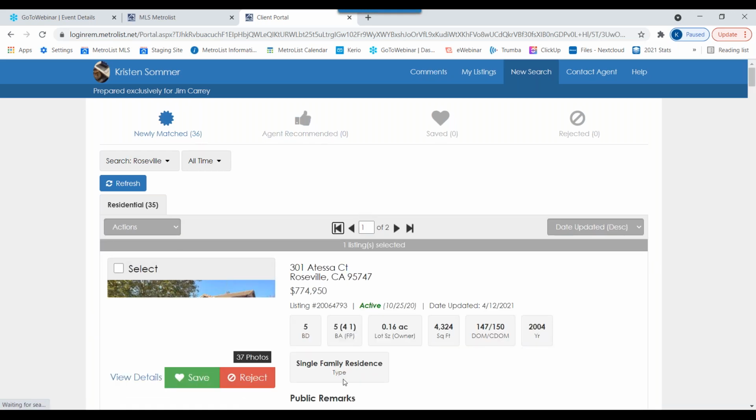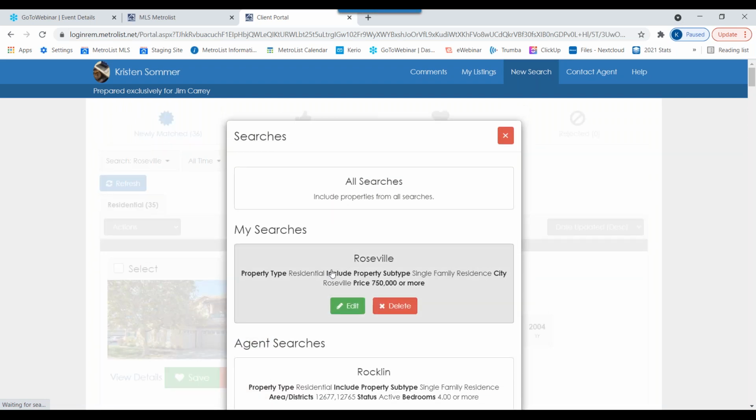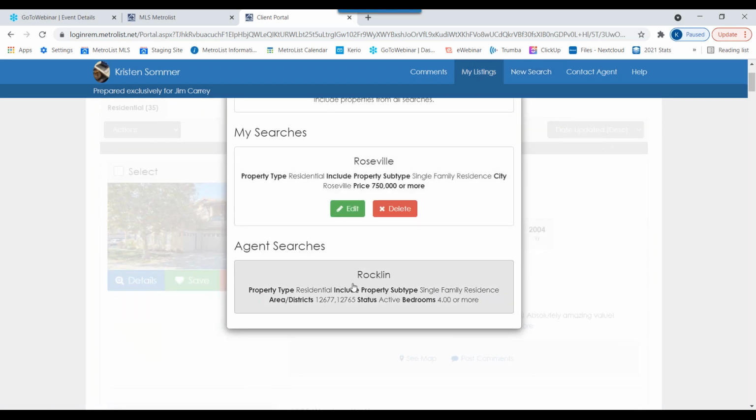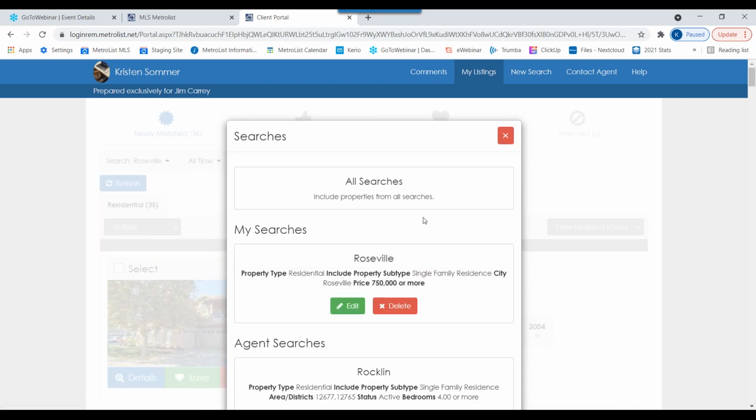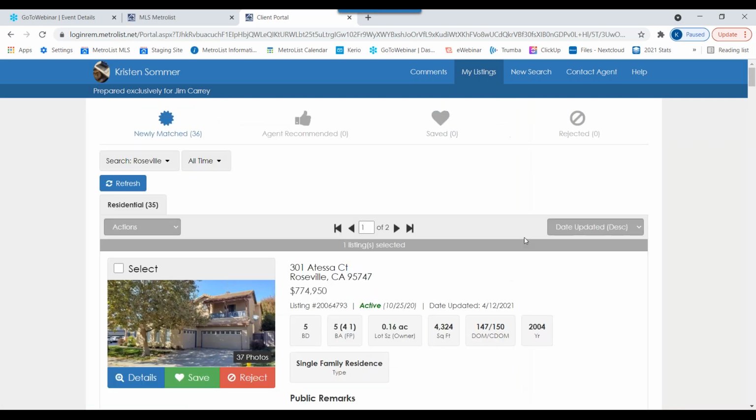Now I can come in through here as the client and I can see my specific searches. I have my Roseville search I've created. I have my agent search that my agent created, and look directly below the search name. There's that criteria again. So name your search something short and sweet. Keep it easy for yourselves. And the client can go through either of these. They could even edit or delete their own search. They cannot edit or delete your search that you created as the agent. And Manny, I will absolutely show you how to post a comment on the prospect in just a moment. We'll get out of the screen and I'll show you.